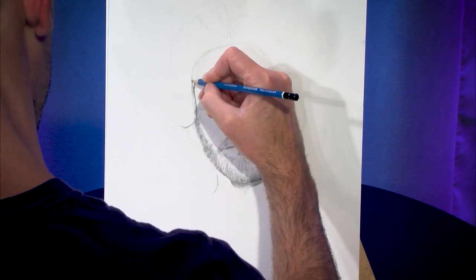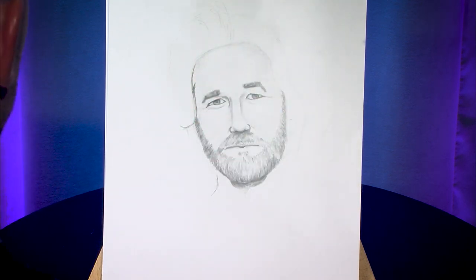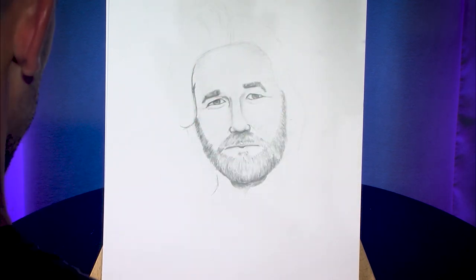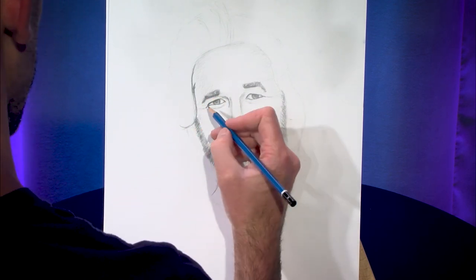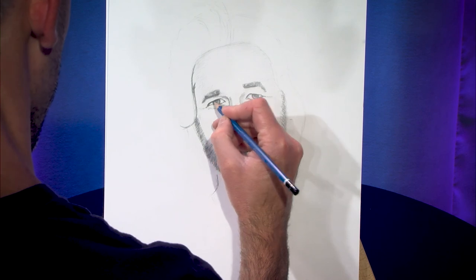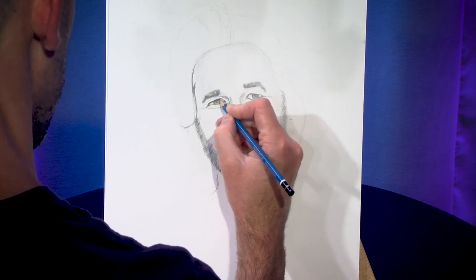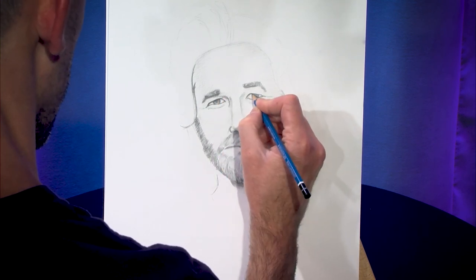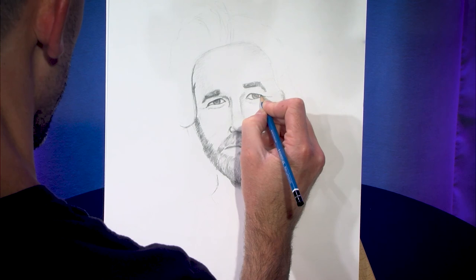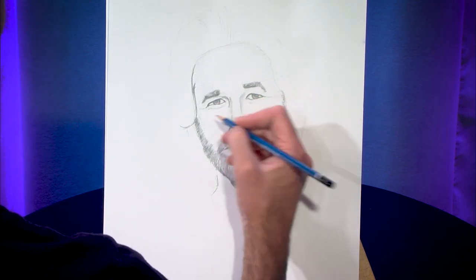So I would encourage you to go ahead and, as you're doing it, if you think it's pretty much right, go ahead and really fill it in and make it dark. Especially the pupil of the eye, this line right here, the eyelashes and the shadow on the eye, those will always be very dark.